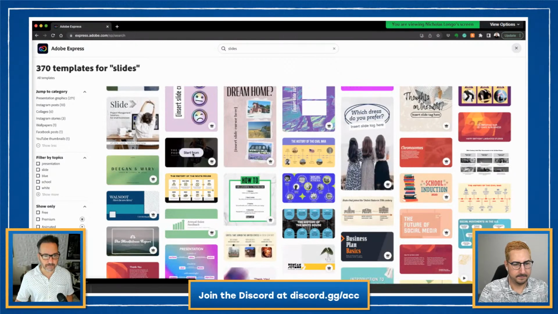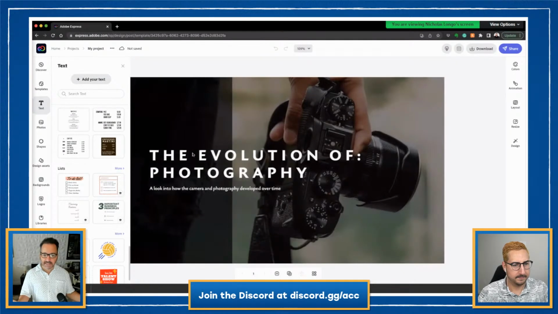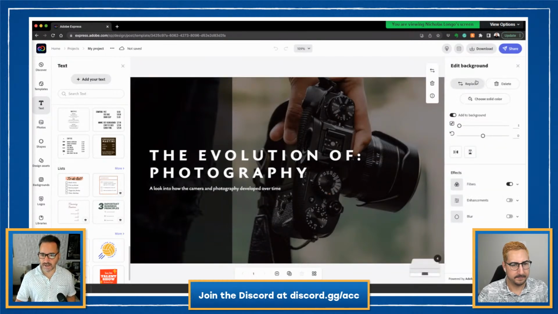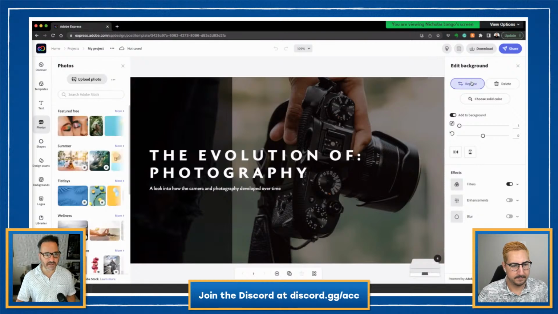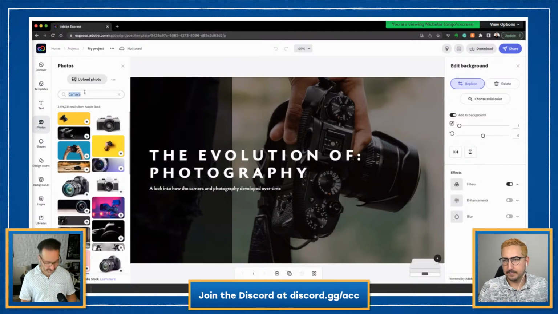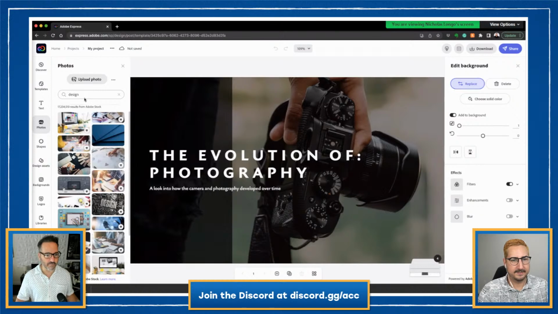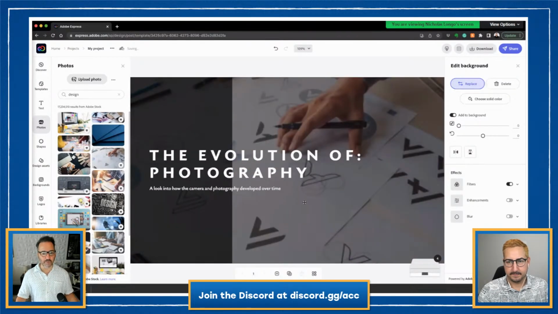Look at these things here. So I'm going to hit this one. This was a slide template, and this is literally like any other slide or presentation app that you have out there. What I love about this is I teach a graphic design class, right? So I'm going to click on here, and I can edit the background. Go here, hit replace. Okay. Then little by little, I can look here and go, you know what? Let's change camera to design. And let's say our first class is all about logo design. Look at this. So I have this logo, perfect image to use, which is fantastic.